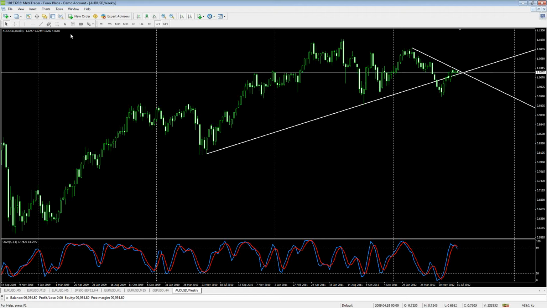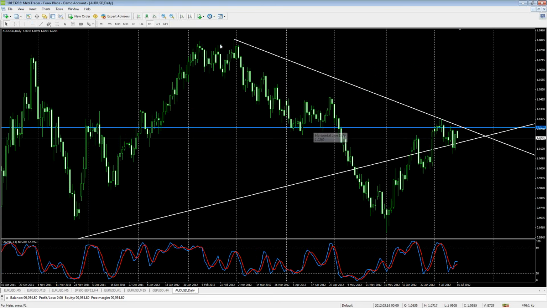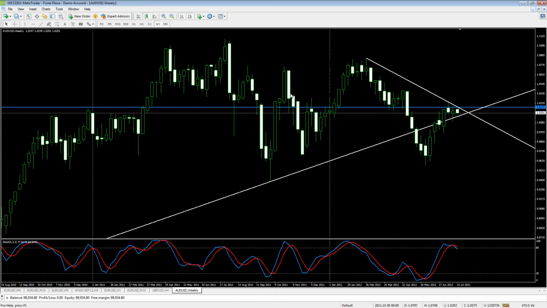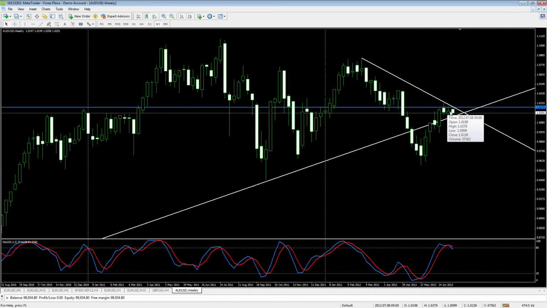Okay, so you see here the price is still very much confined around just below this support area. Again, it's on the weekly chart, it looks better. Okay, you see here support, resistance, and now it's really confined, and we have to wait and see where the price eventually goes.